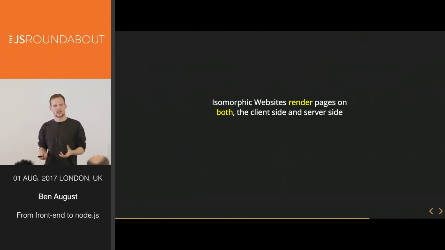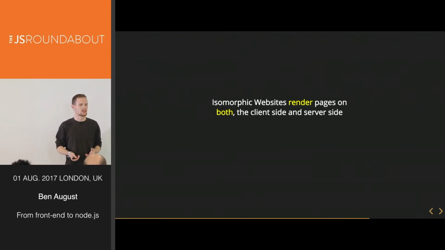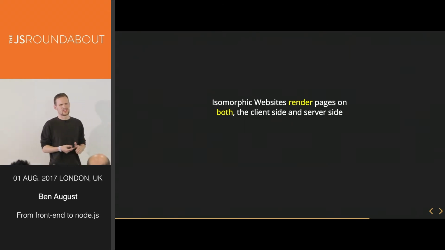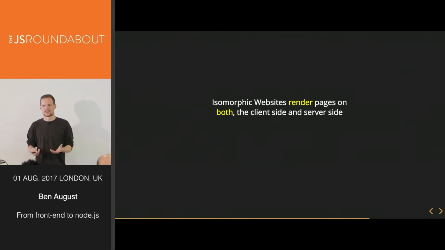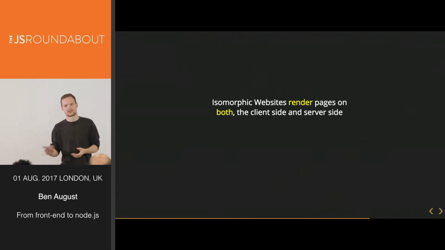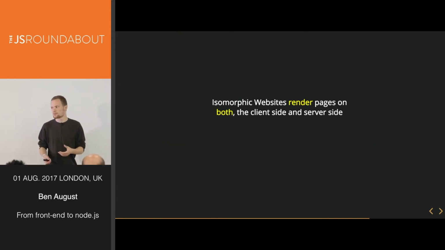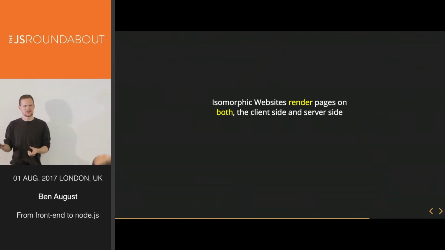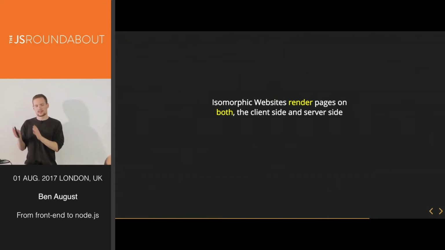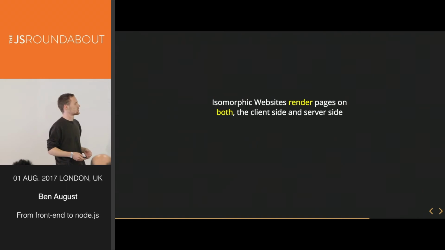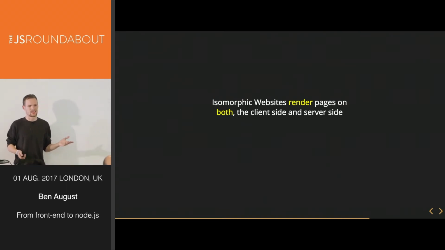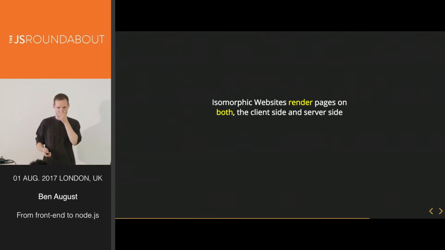But that's pretty much the only thing that you can use both on the client side and the server side. There are a few things like form validation and a few others, but generally speaking, the stuff you do on the server side is vastly different from the stuff you do on the front-end side. So it doesn't make so much sense to reuse it anyway. For this single use case, it's great, and you should use it for that. Everything else, it's probably not all that helpful after all.